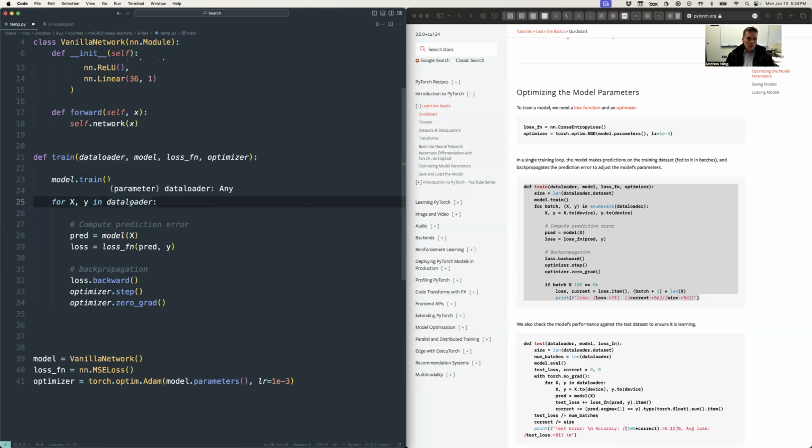For data loader, you don't have to use a data loader. It's a convenient thing, and you'll see why. But you could just iterate. You could just give it a matrix or some lists of data and just run through a loop. This loop is going through batches. So you could even not have a loop here. Maybe you just give it the whole data set at once, and you just want to do a step each. This train function is not meant to be training the whole thing. This is meant to be one pass of the data or one epoch. So you can just give it the whole data set and you wouldn't have to loop at all. But this data loader is going to be set up so that it can do batching easily. This is automatically doing these batches for us. So this is one batch of data.